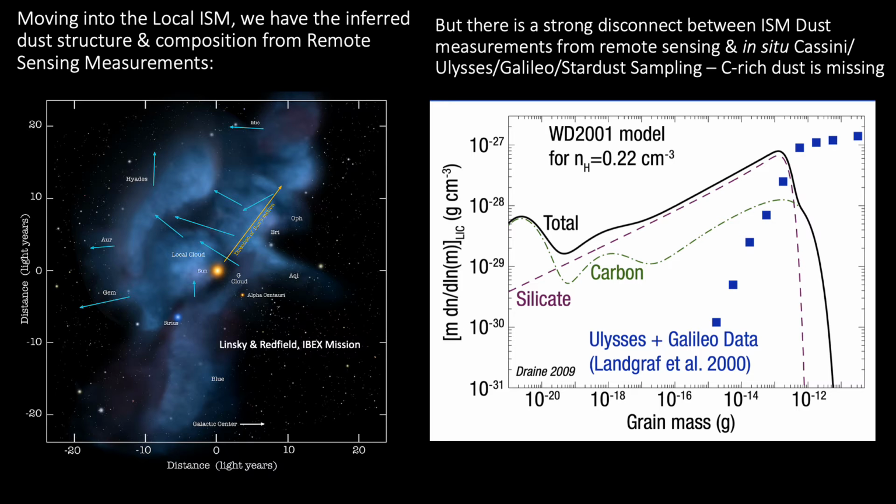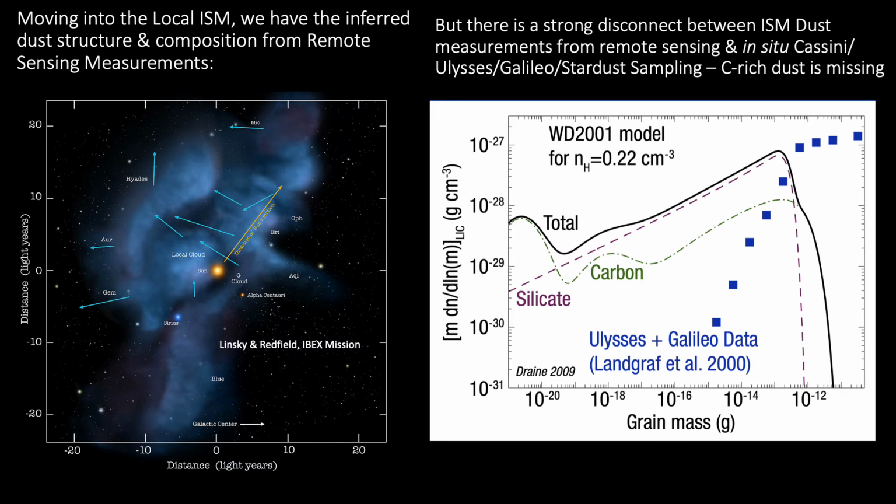As far as Jupiter and Saturn from the sun, those are the blue squares. And this is a size frequency plot. So lots of complicated units on the vertical axis, but close to simply saying it is the number of particles per unit mass bin per volume versus the particle size on the horizontal axis. And you'll see that the predictions for silicaceous and carbonaceous dust, when added together, give you a frequency curve increasing towards larger masses, and then a steep drop off at about 10 to the minus 12 grams.